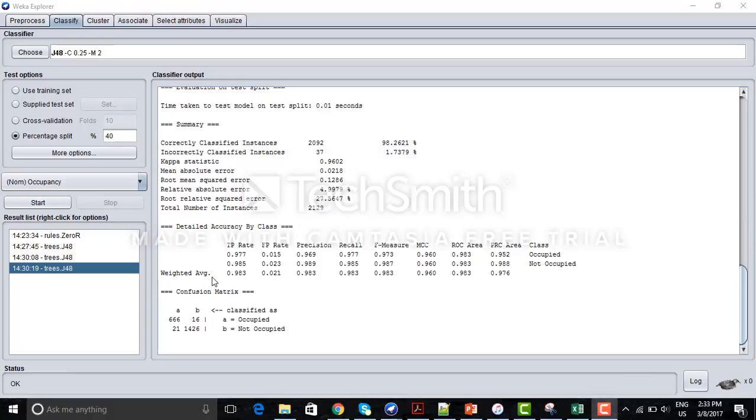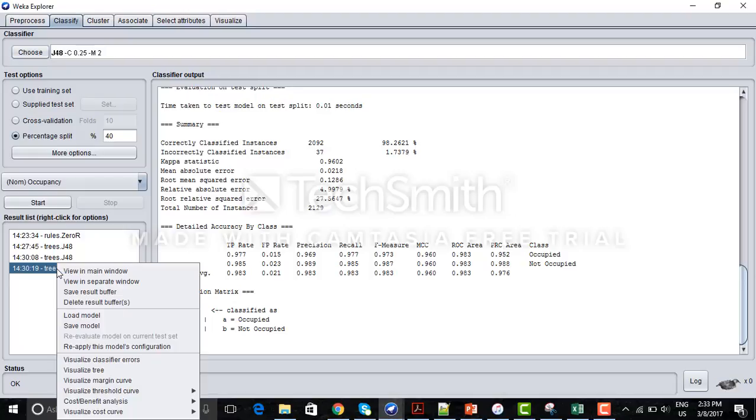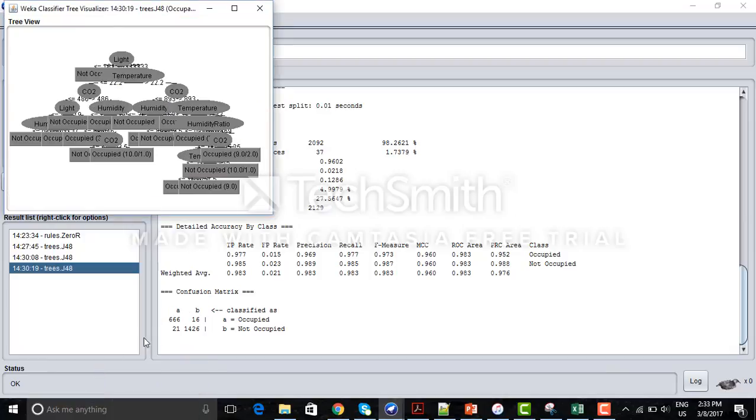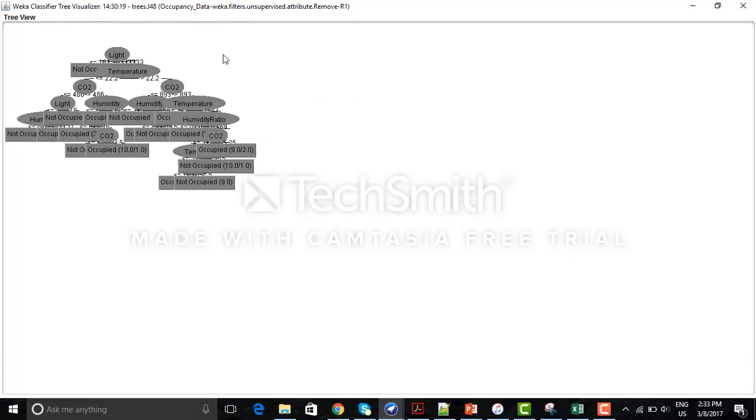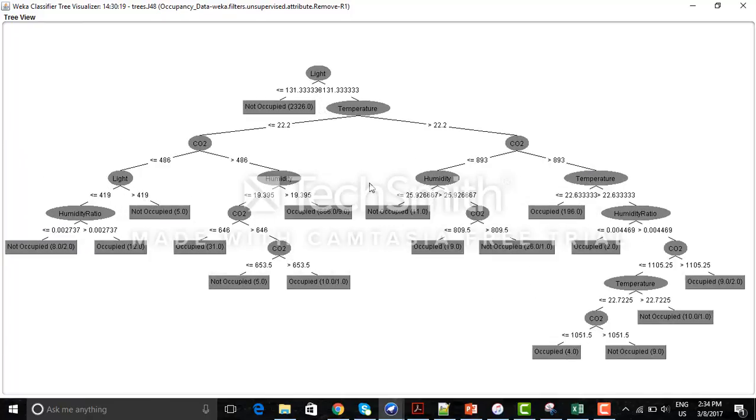One important thing we can share here: right-clicking on this tree, we can see this, let me put it on screen. So this is our decision tree, on which we can easily see that light is the main factor on which the nodes are split, and moving forward there are different factors like temperature, CO2, humidity, and again light.